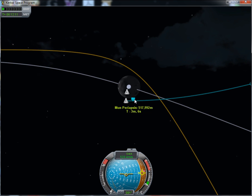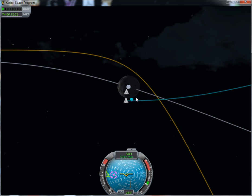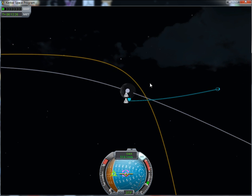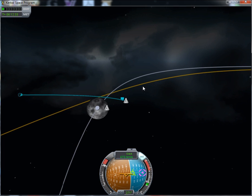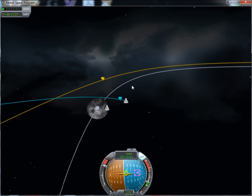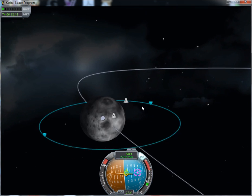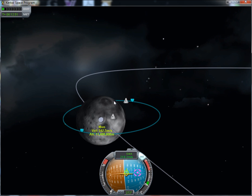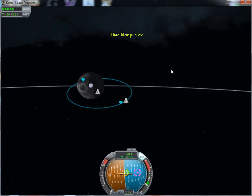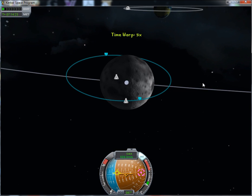When you turn your ship, it can be turned without turning your engines back on, but if you want to turn faster, you might want to give yourself just a tiny bit of engine power to help with the turn. Anyway, ideally you would bring your periapsis down to about 50 kilometers on both sides, and then once you're on the opposite side of your orbit from where you want to land, I would bring it into about 20 kilometers or so, maybe 10, and then go for a landing by just getting rid of my lateral speed and coming straight down.